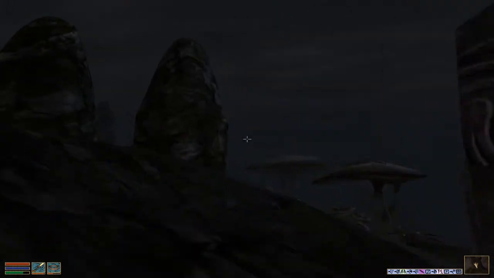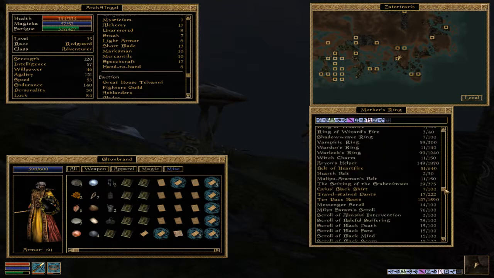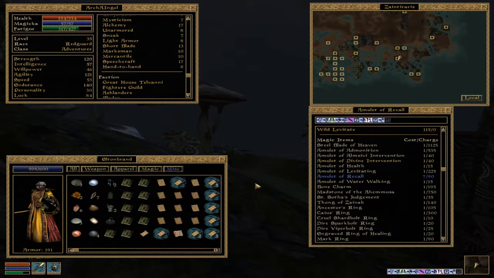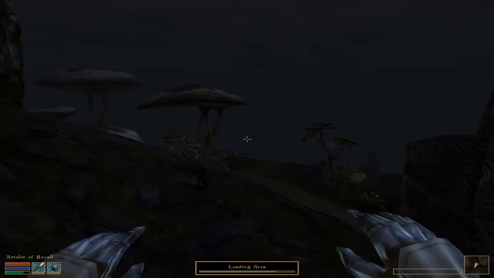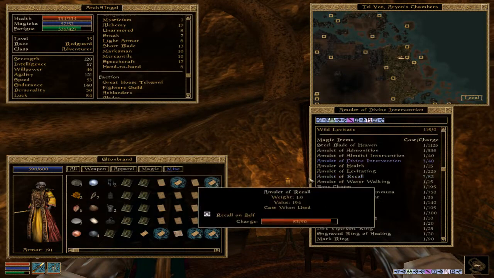Alright, so I have what I need. Now there are many ways I could use to get back. The one I'm going to use? The fastest one, because I don't want to waste you guys' time. Sure, I could walk all the way across, but bugger that. Hey, Aryon, I'm just using you as a stepping stone.